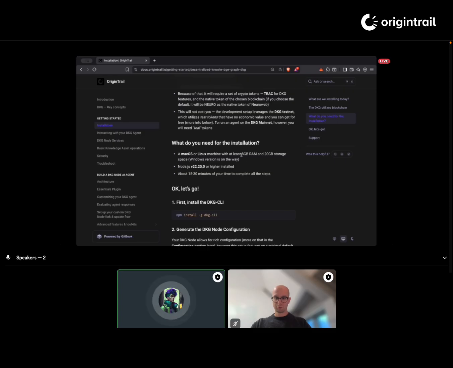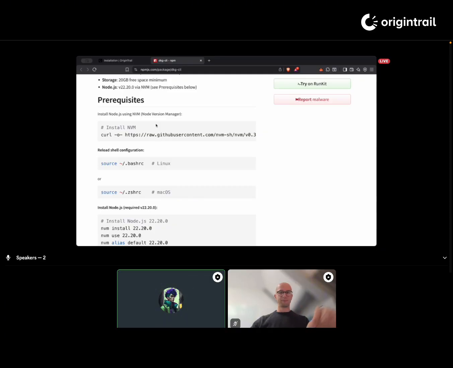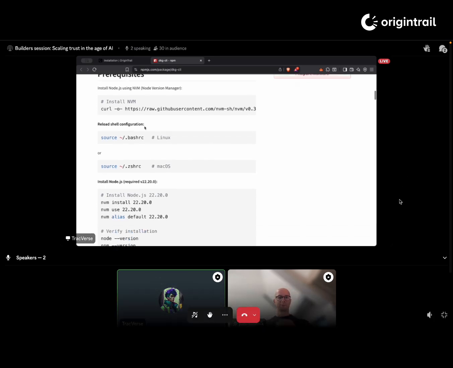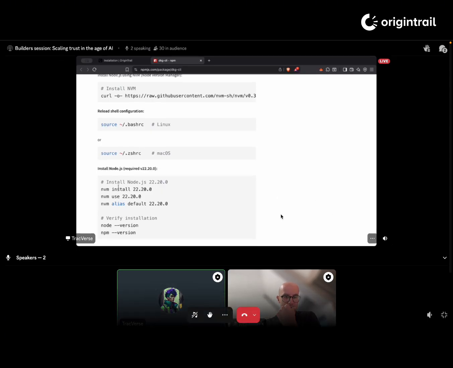All right. So today, what we're going to be setting up is, again, our DKG node, but we also have a few prerequisite things that need to get done, right? So let me see if I can pull that information up right now. I already have these steps done on my computer, so you may want to get this done for yourself as well. NVM is a very important tool that needs to be installed in order to manage the version of your Node, and Node, of course, is a fundamental piece of the technology. So you need to have these things run and installed.